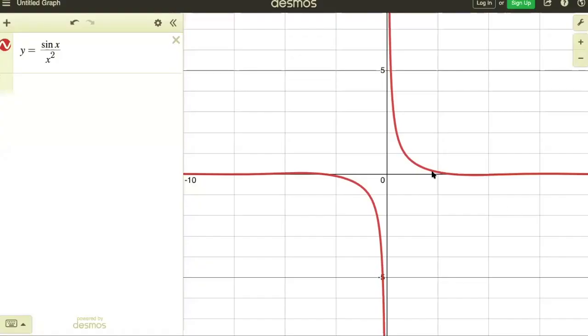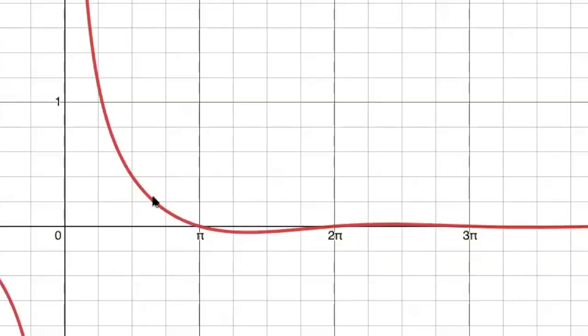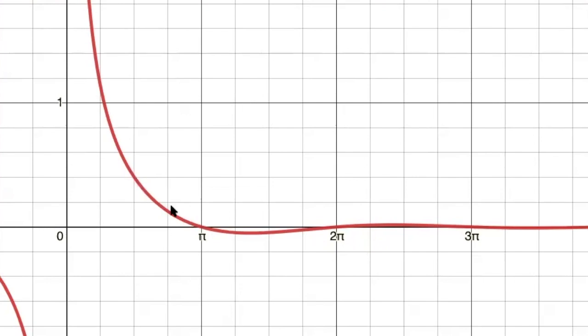Now, at first glance, this one looks again like another one of these that's kind of just curving toward the x-axis. But if you observe closely what's going on here, remember that there's a sine function in here, and sine functions are periodic. So I'm going to adjust to a more appropriate trigonometric scale. All right, so you can see I've gotten some nice radian values here as labels for my x-axis. And observe the behavior of this function. Notice once it hits pi, it drops below the x-axis, then it goes back above, then it goes back below.